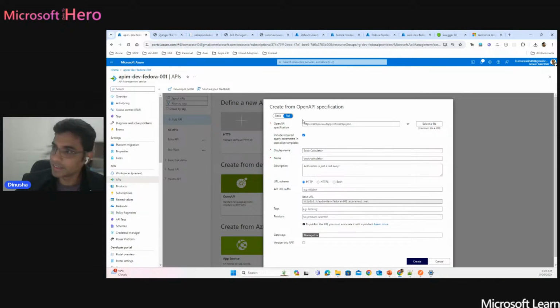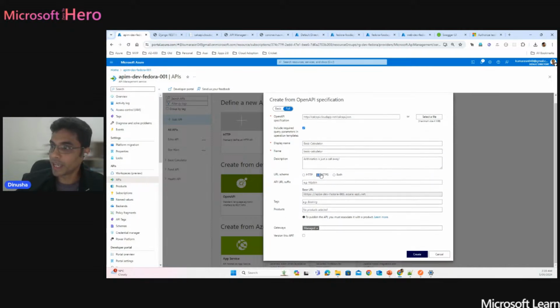One important fact here. Let's say my API is HTTP, but what we can do is make our API specification accept only HTTPS. I will show that in a demo later as well. So we can select our API to be only HTTPS, or if you are okay, you can use both as well. Again, you can put whatever products you would like to have, and you can version your API according to your needs as well, right?